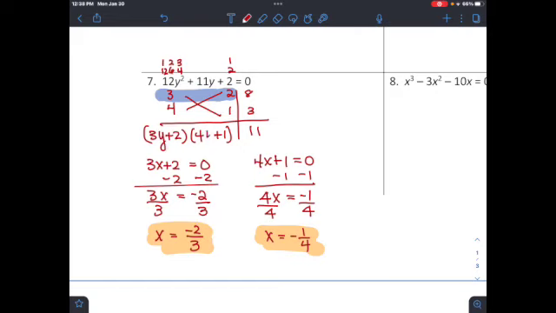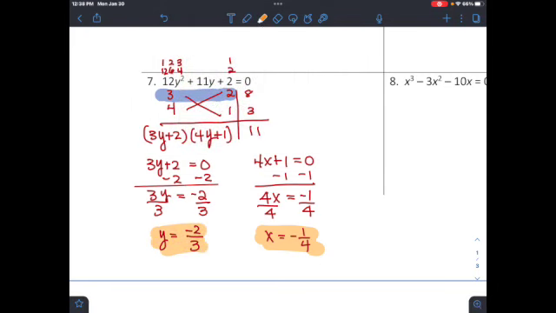Plus 2 and 4y plus 1. And then I need to move all those to y. So that should be a y too. So that's going to be 3y plus 2 and minus 2 on both sides. That will be 3y, and that will be y equals 2/3. And that is the first one.